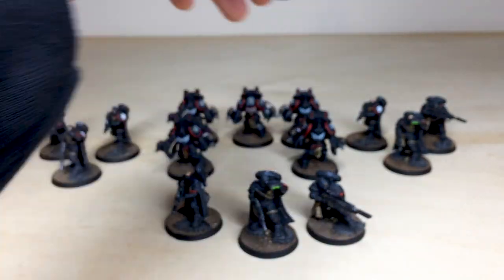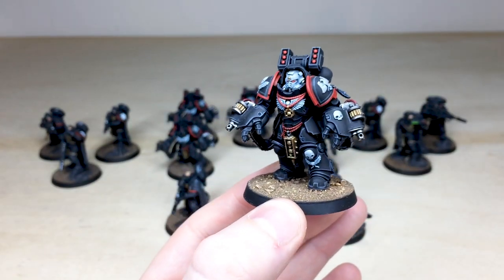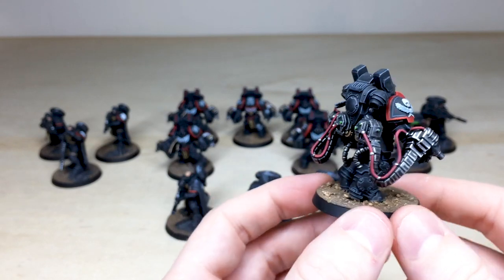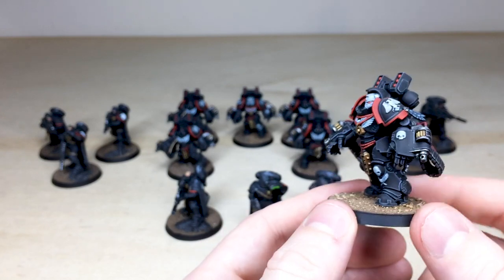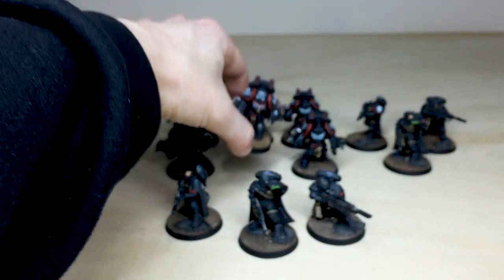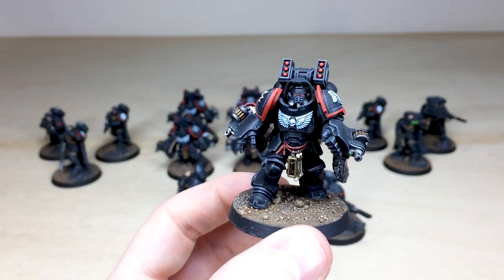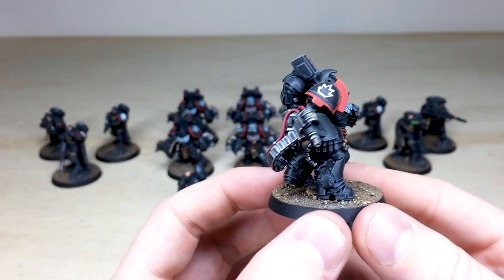The sergeant from the same front squad, obviously with that white helmet to denote his sergeant status, but just a lovely set of aggressors here to join this army. Also got a couple of little Raven Guard trinkets that have been put on from the shoulder pads and things, just to really add that narrative and character of the chapter to these miniatures. That's a really good thing with the Primaris, is that they are very blank, but when you start adding the little things from your designated chapter onto them, you really do pull them in line with the rest of your force. So really cool.